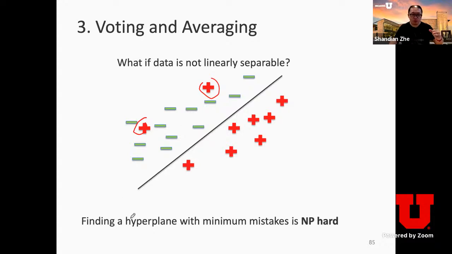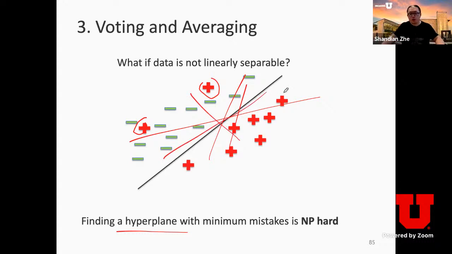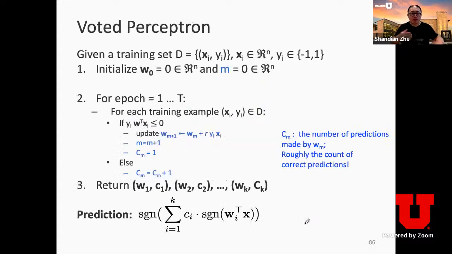The straightforward approach would be to just find a hyperplane which has the minimum mistakes on the training data. Suppose I want to find a separating hyperplane, the black line here, where we only have 2 prediction mistakes. However, when you just run the standard perceptron, you might go through many hyperplanes, and different hyperplanes will have different training errors. Then I just look at the hyperplane which has the minimum mistakes. Well, this can be a way, but it's hard, especially if you want to do an exhaustive search over the whole family.